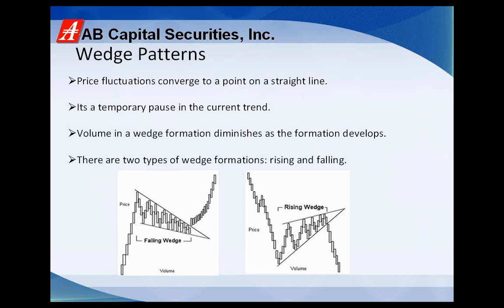The volume for the wedge pattern would diminish during the formation of the wedge, because as we mentioned a while ago, this is a pullback normally seen in a secondary trend, and the confirmation of the wedge pattern will happen upon the breakout of the wedge. It can either be a rising or a falling wedge.